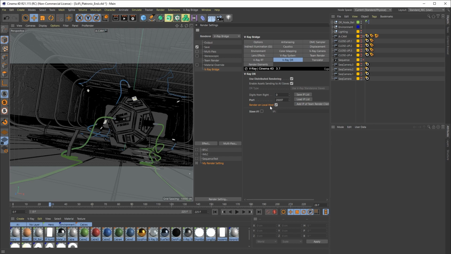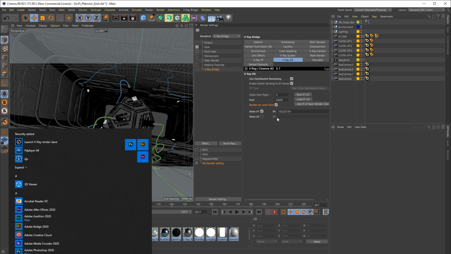Now we need to specify the workstations we want to use. There are two ways we can do that. We can use the IP address of a machine, or we can use its name. I will make sure to have both approaches for this particular scene, but keep in mind that entering the IP address is the recommended way since it is more reliable.